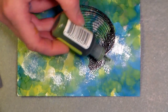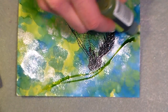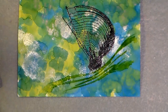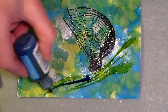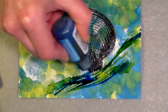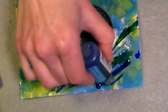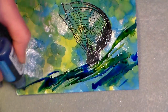That didn't work. So, what I think I'll do is I'll just make some waves with the tip of my alcohol ink bottle. That looks kind of cool. And I'll do the same with the blue. I'm not gonna make you watch while I go and grab another product, because you could use your markers, absolutely. You could use your Copics or your Pro markers or your Sharpies or whatever. Totally.